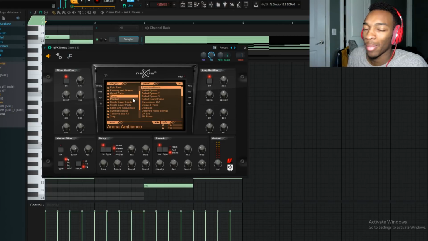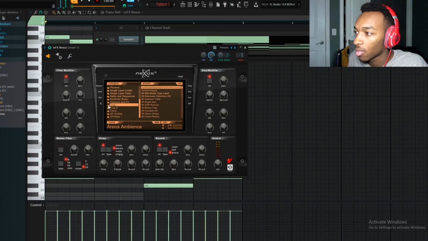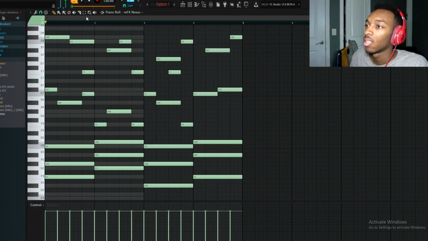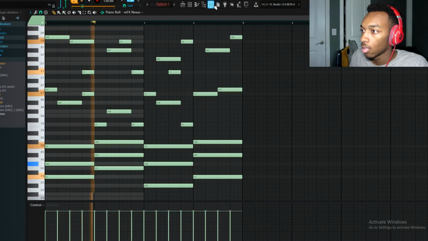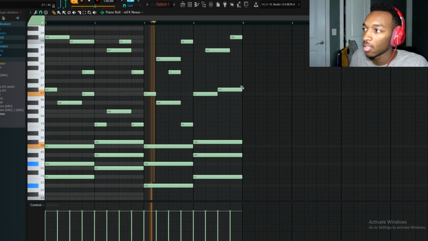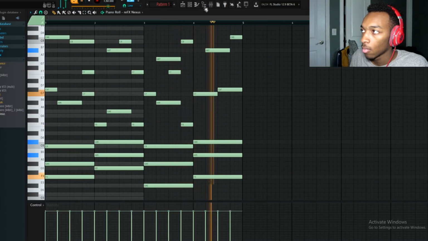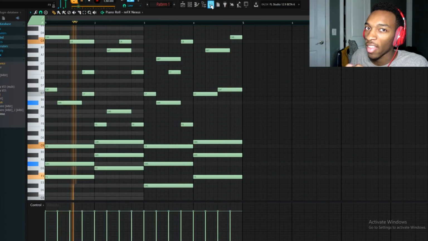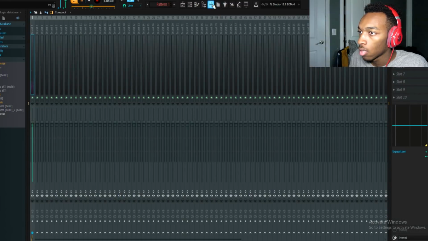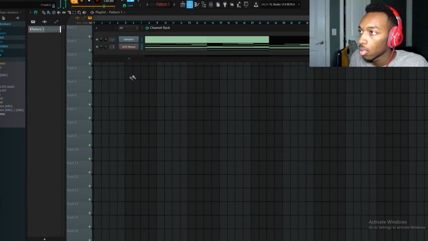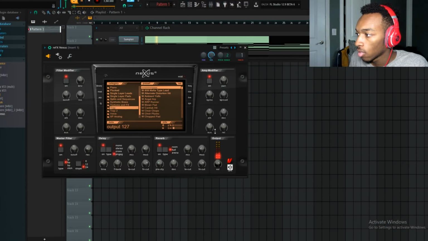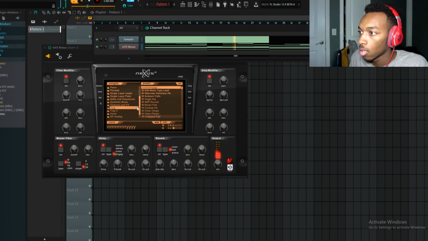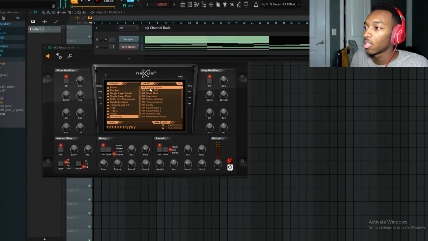Nexus has a whole bunch of sounds. I mean, any good VST has nice arpeggios. I'm gonna find this arpeggio right here that I like to use a lot. Hopefully y'all can hear that. Leave a like if you can hear that. I'm gonna boost the sound. See? Very, very nice.